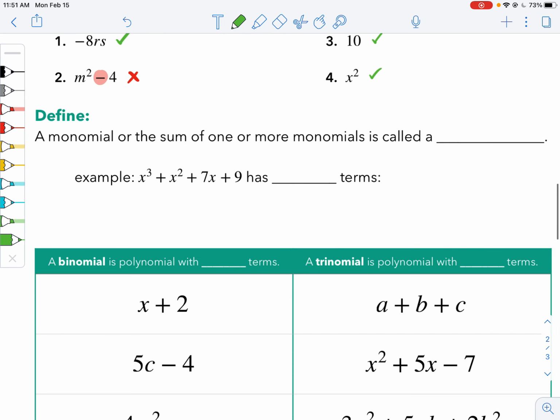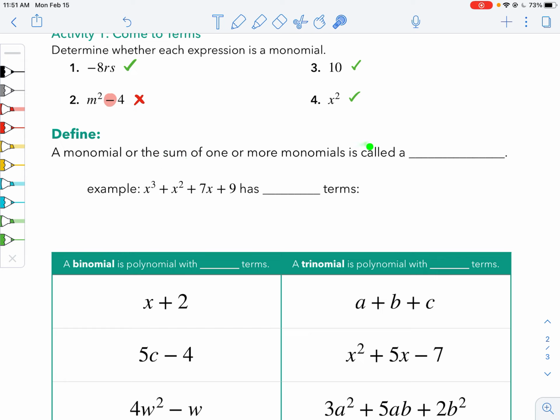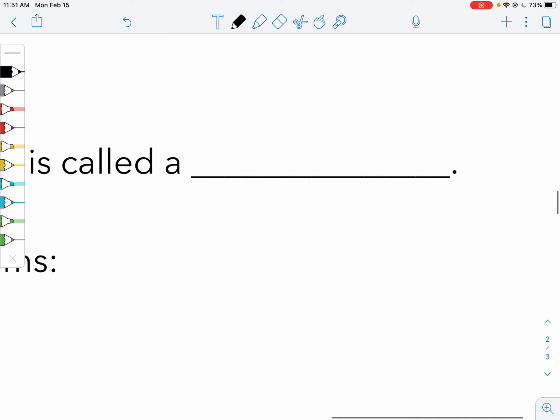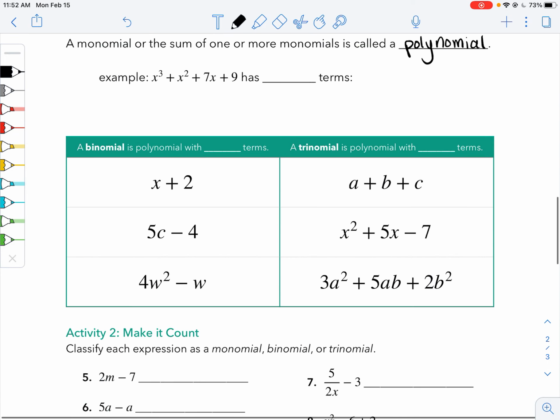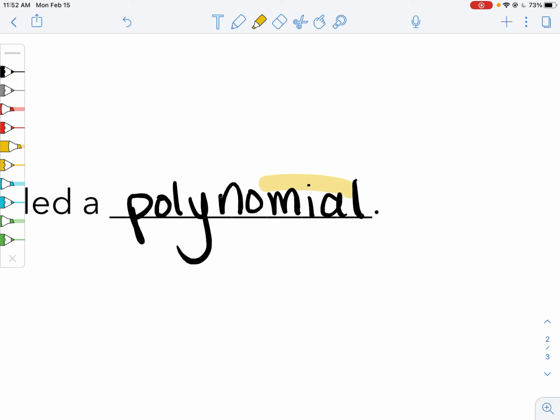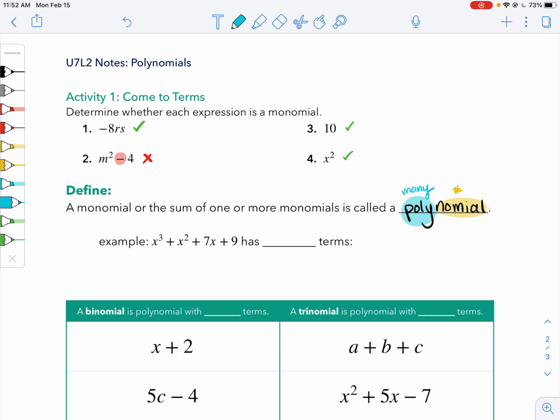So when you have a monomial, then you add a bunch of these terms together, we call that a polynomial. Poly meaning many, like polygon or polyester, or polynomial, like this. Still nomial still means numbers, but this time poly means many. There are a bunch of them together. The key here is that you add them all up. You add them together, or you minus them, but that's just like adding a negative, okay?